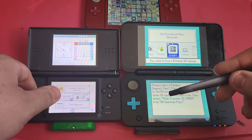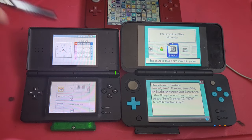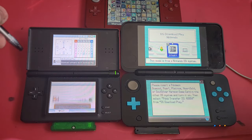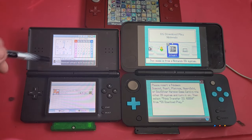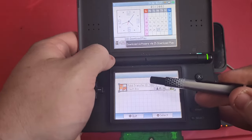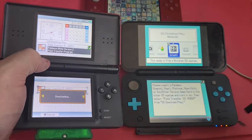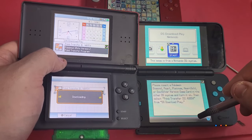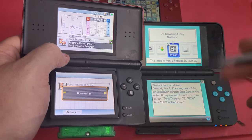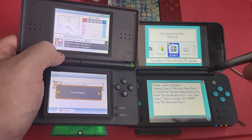So, please insert that into another Pokemon thing and go to DS Download Play, which we will do here. Clicking DS Download Play. It will look for software in the vicinity. In this case, we have, as you can see, let me just pick it up. You can see it says Pokemon Transfer with White 2. Download the software. Fortunately, this still works regardless of the DS's Wi-Fi connectivity to the main servers, since those are gone. But this is DS local download, so it'll still work.